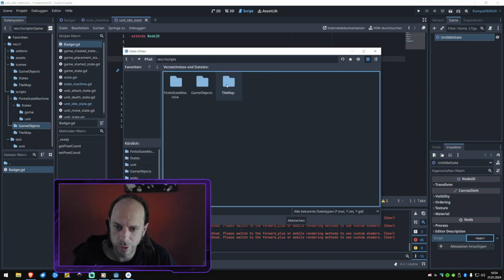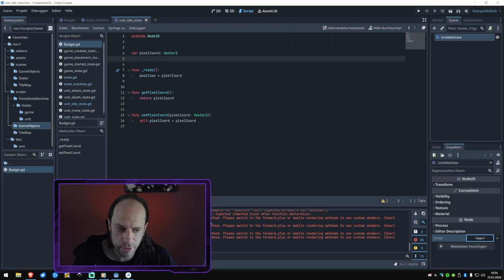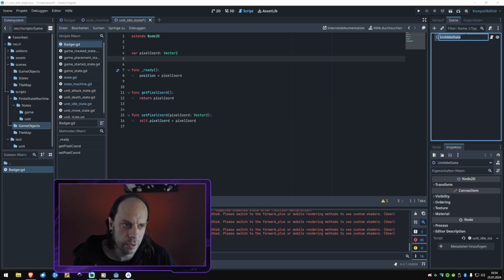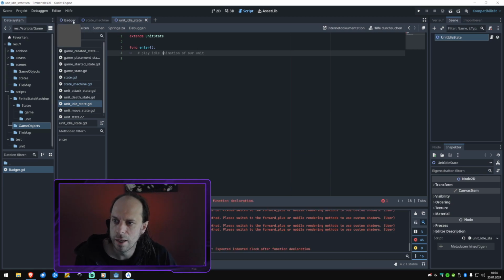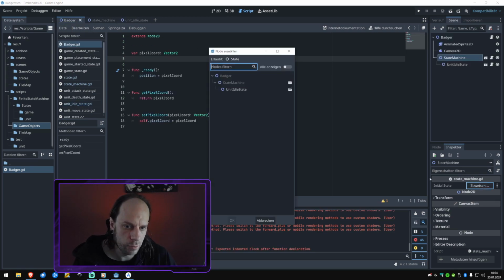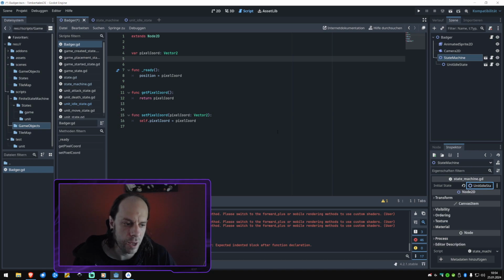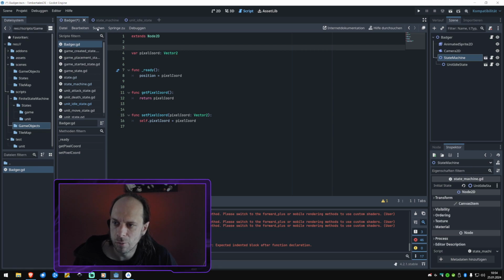Sorry, what I would like to have is the unit idle state here, or the idle state, and then I would like to go back to the unit state, and then we go back to the badger and we say idle state. It's working. Okay, so the problem was I haven't assigned the script to it, and so he wasn't aware that the unit state is also a state. So this is working as I would like to have it.